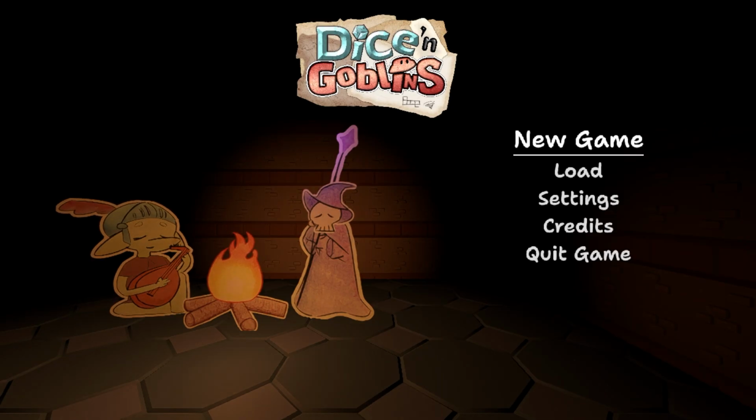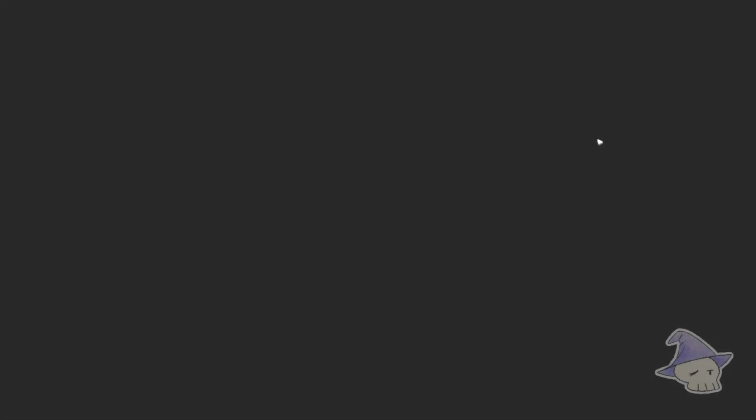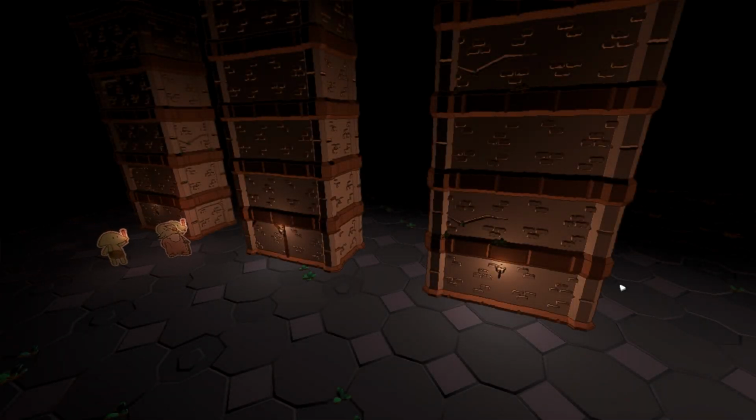This is Dice and Goblins, and it is a turn-based RPG, a very old school feeling one, but with a lot of dice rolling mechanics. And it's pretty interesting. It's got sort of a Paper Mario 2D hand-drawn art style, and it's got classic dungeon movement. I think you guys will know if we jump into a new game, and I will skip the tutorial, guys, so we'll get right into the main meat of the game. So let's just kind of get through this real quick.